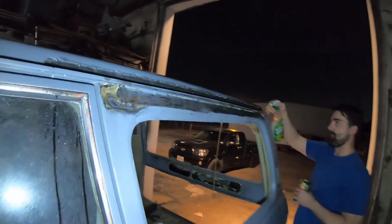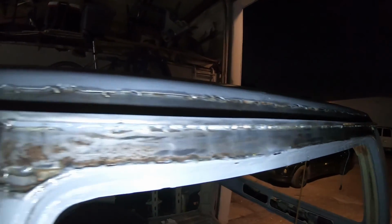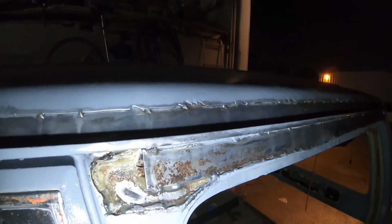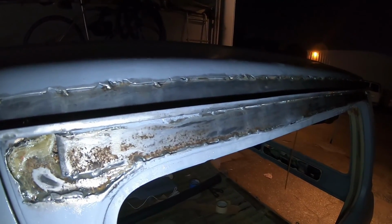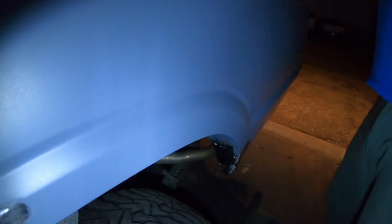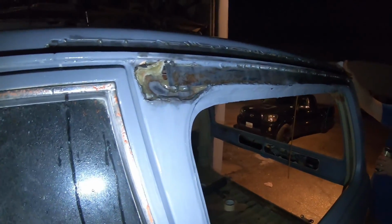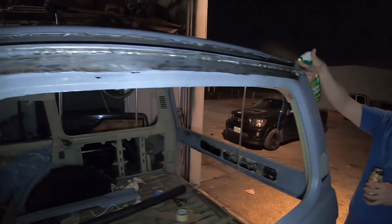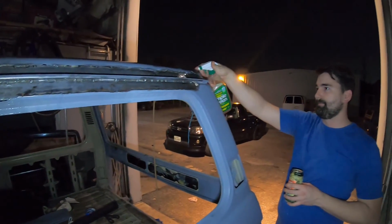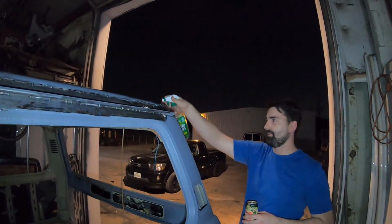So should we put any seam sealer on some of these edges here? I mean, I guess it wouldn't be a bad idea. I wouldn't worry about it because we're gonna do the POR-15 and then the Bondo glass stuff. Oh yeah, we're not really putting Bondo there. Yeah, since we're not really gonna do Bondo down there, then we'll do seam sealer on that. It'll also be nice to have for our mini truck that we're gonna do in the future.